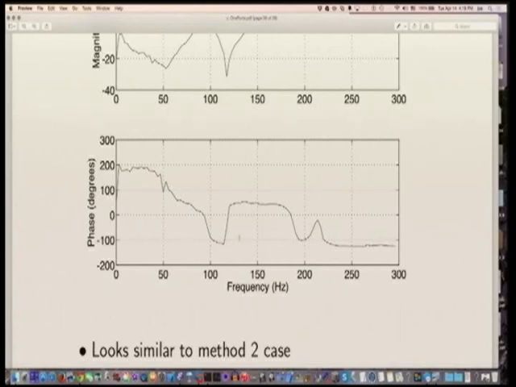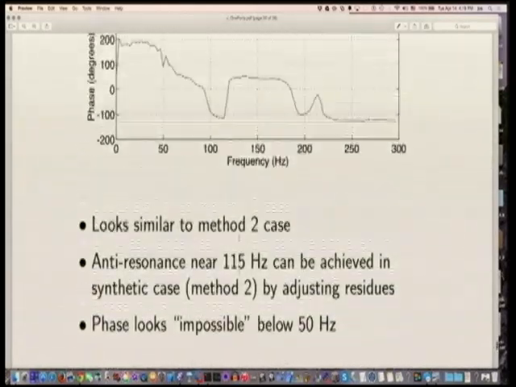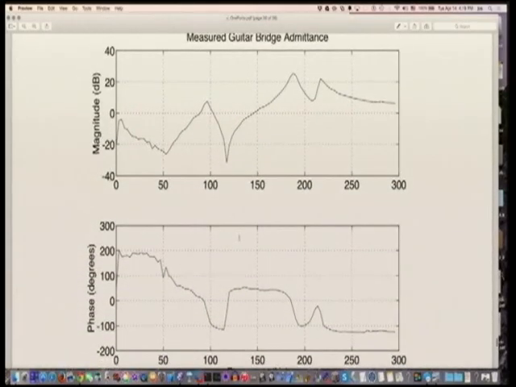But it looks like it's, okay. Sorry, can you tell us a bit more about the methods behind these measurements so that it's clear why we get this thing in the low frequency? Let's see. I believe he used laser interferometry to measure the motion of the bridge, and I believe he hit it with a force hammer. And so you have to hold everything, you have to put the guitar on some kind of structure. And that structure tends to have some low frequency vibration capabilities, like any table.